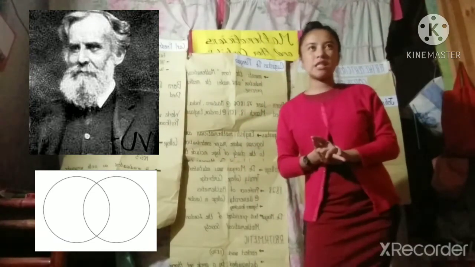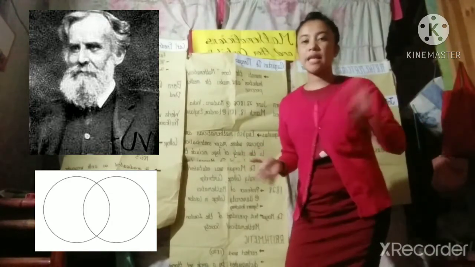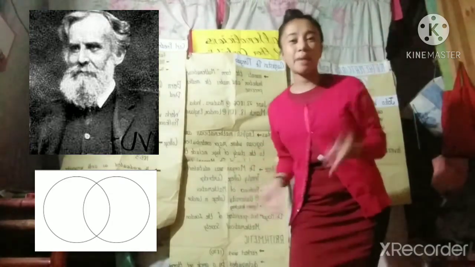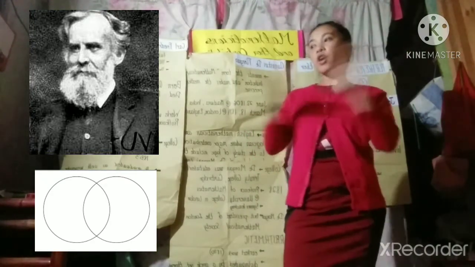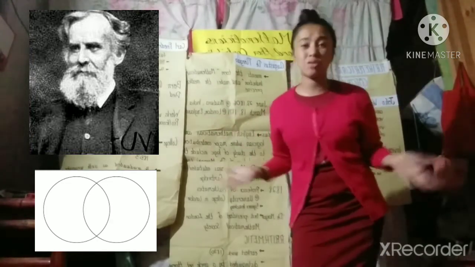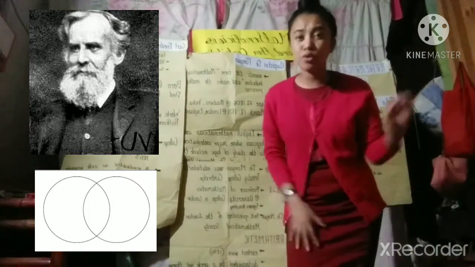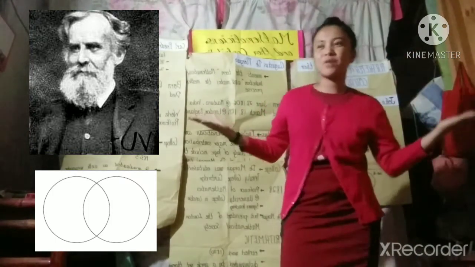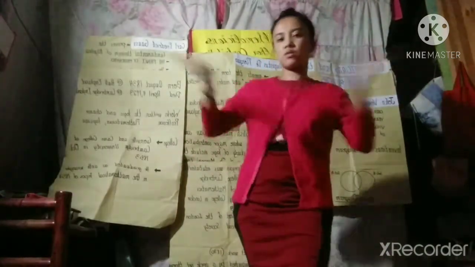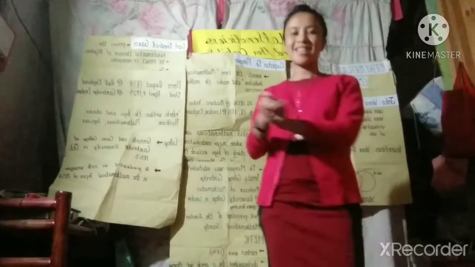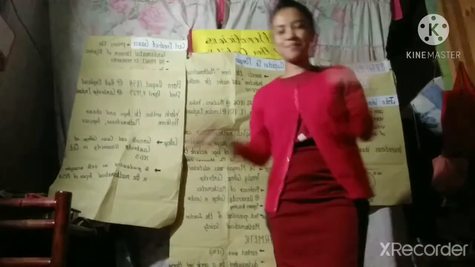John Venn was really a very good student before. He really studied far away so that he could become one of the greatest mathematicians. And I hope that someday I'm going to be a mathematician too. Sad to say, we have a little problem, but we are able to solve it. How much more when we are going to make a theory or a law. But soon, as majors in mathematics, we are going to be.